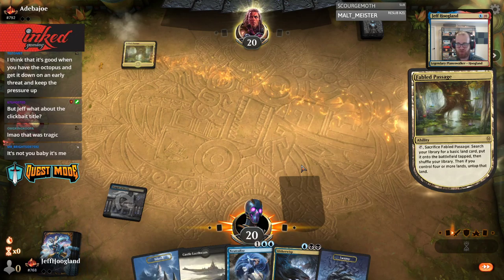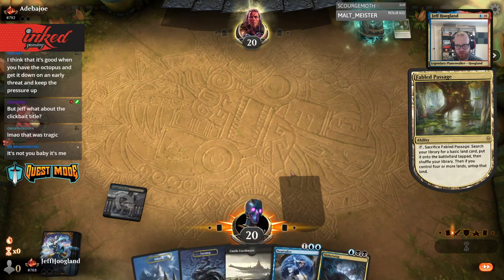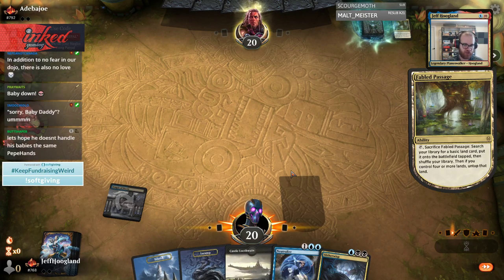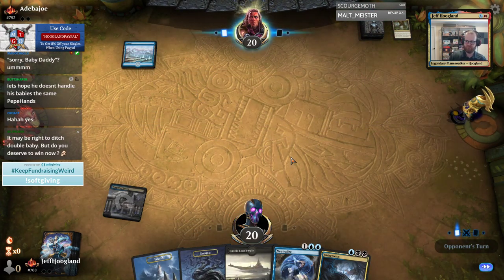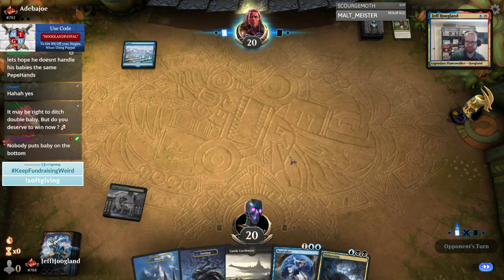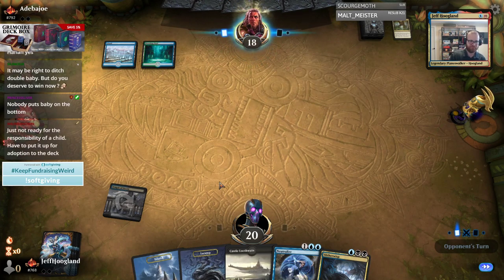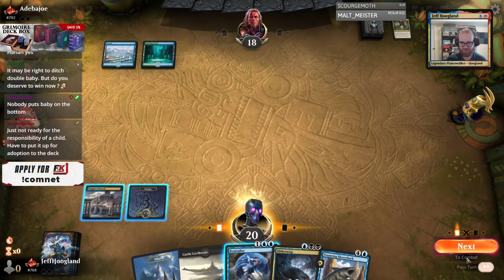Super, super awkward here. If I don't draw Watery Grave, I'm going to have to choose on turn three between holding up Neutralize and holding up Slitherwisp, which is a little bit awkward. It's the correct play, but I don't have to be happy about it, chat, okay?